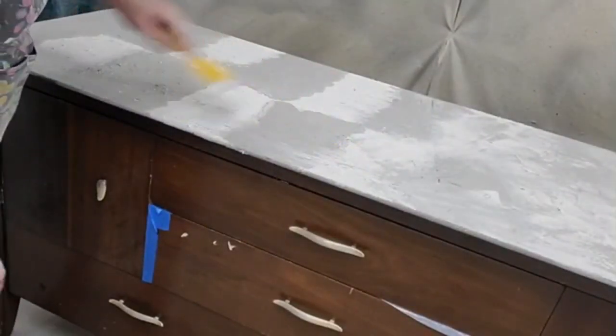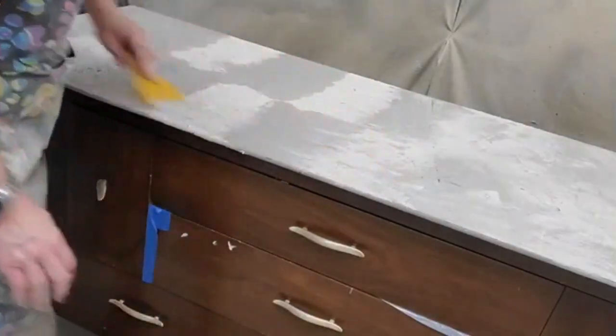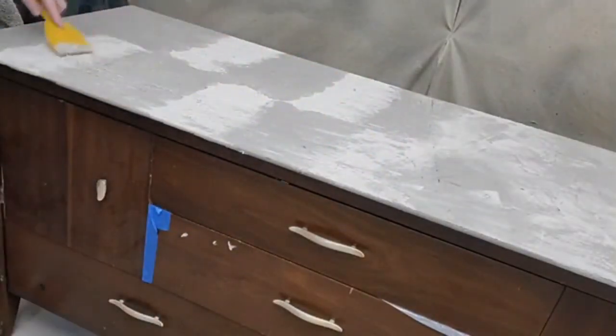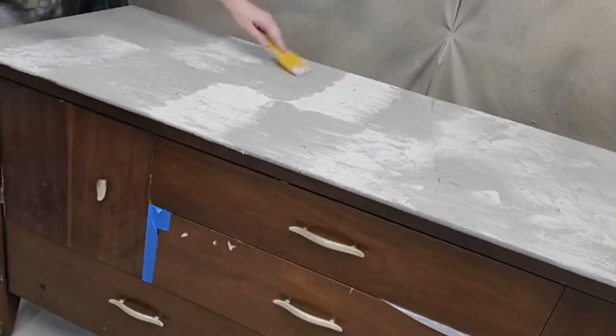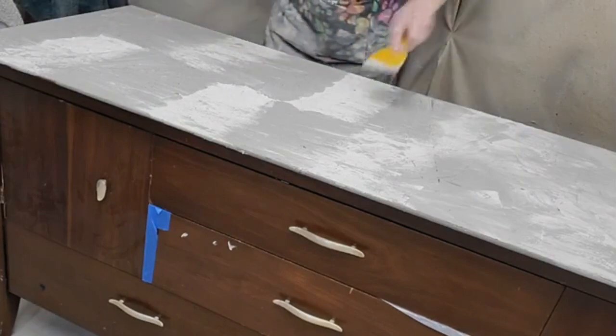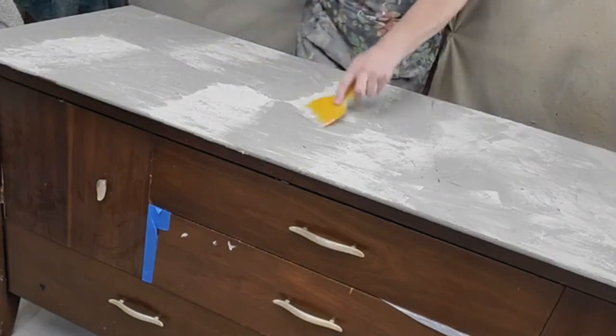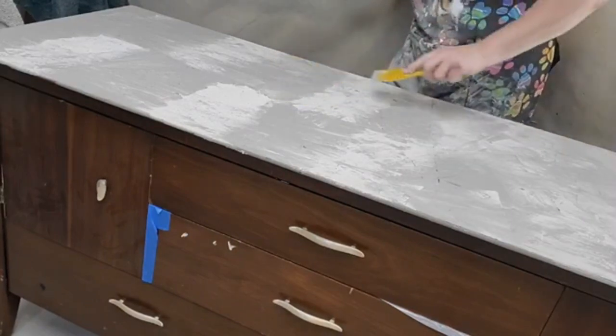All right, so now we're going to go back in, and we're going to go back over this like I did up there. And we're going to kind of meld them together. Because if you know me, I like crusty dusty, but I definitely don't want something that looks too plain. That's too boring.